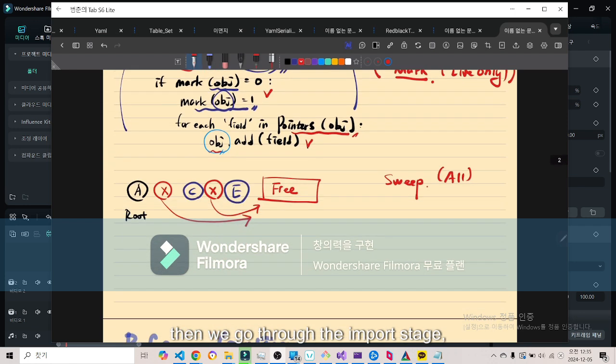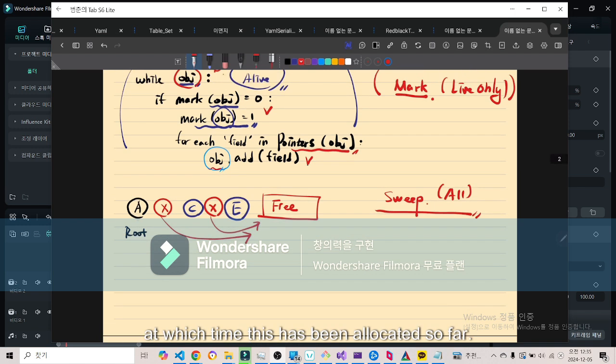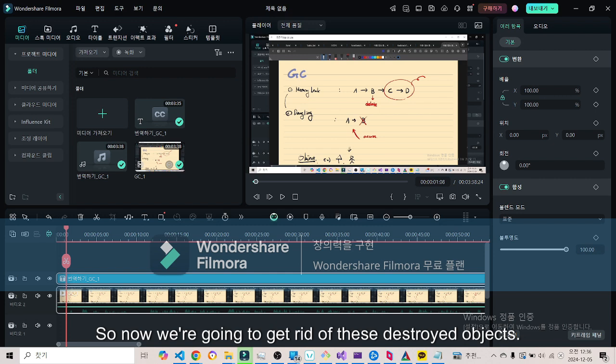Now we go through the sweep stage. Let's say 5 objects had been allocated so far. Then, at the mark stage, 2 of them were judged to be alive and 2 of them were judged to be destroyed. So now we're going to get rid of these destroyed objects.